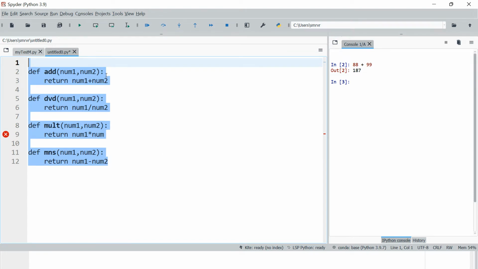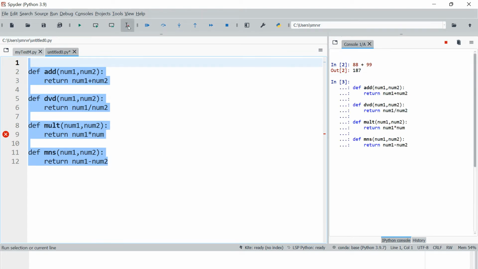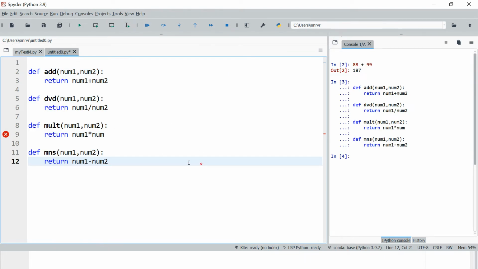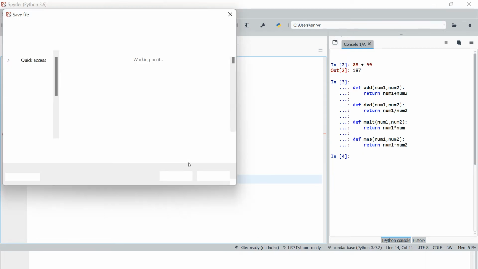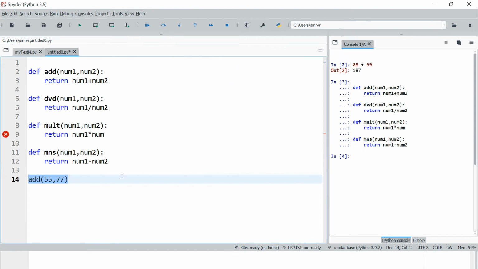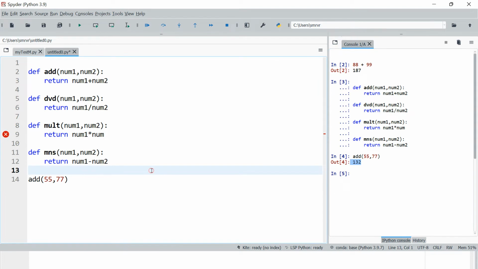Now once you define all these functions, after that what you can do is simply call any one of these functions and provide the input in that. Just bear with me. Okay, so what you can do is just select this and hit the run button. When you do that, this is the output which you get. Alright, so it simplified your work.